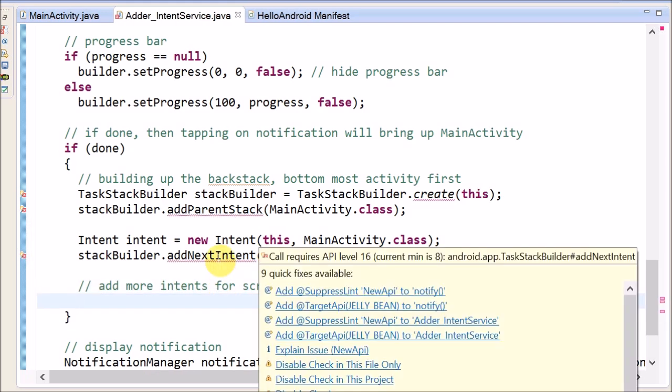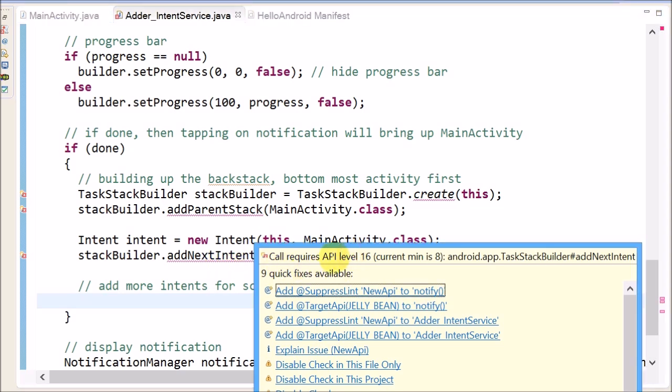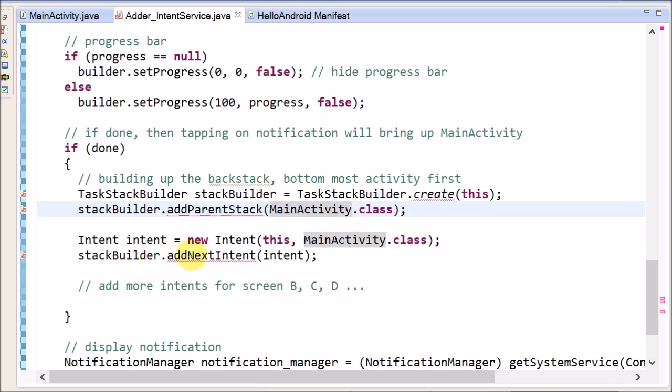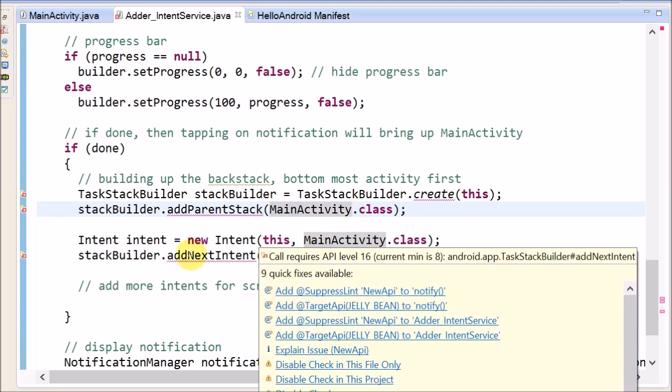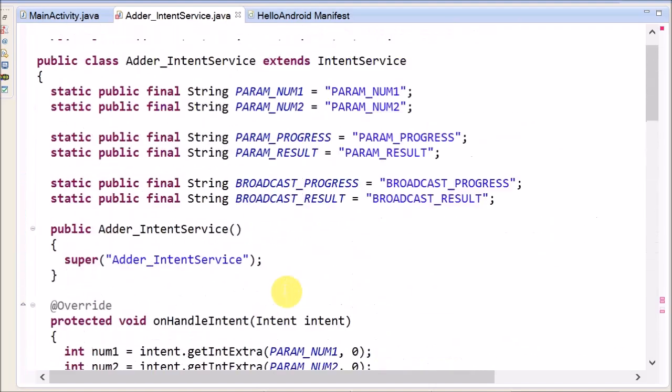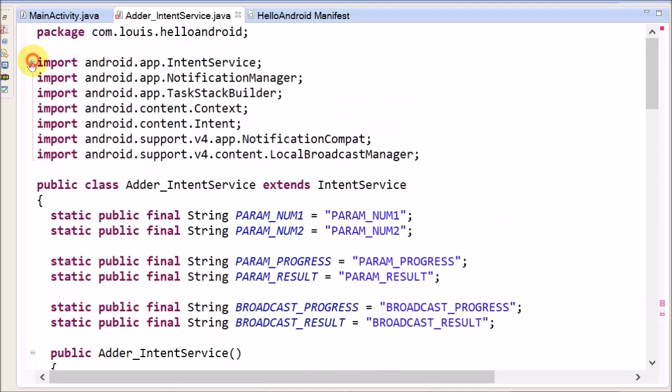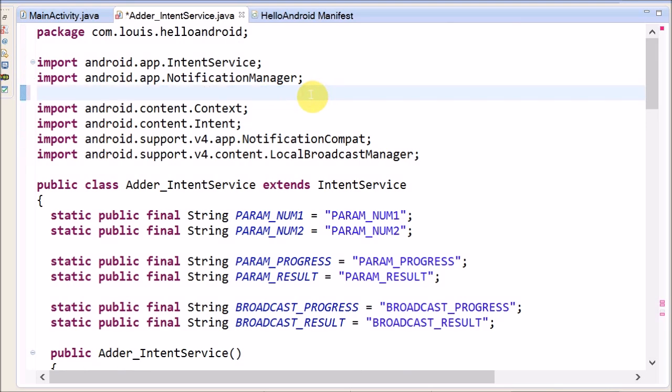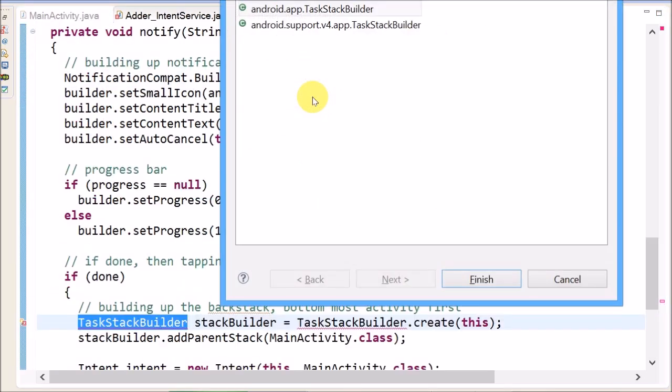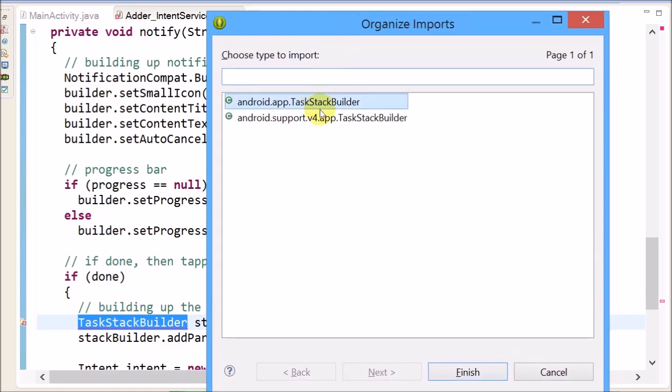Ah, there we go. API 16, that's 4.1, I think. So I did include the wrong one. This is a pretty advanced construct, API level 17. Because I imported the wrong one, do the import again and pick this one.